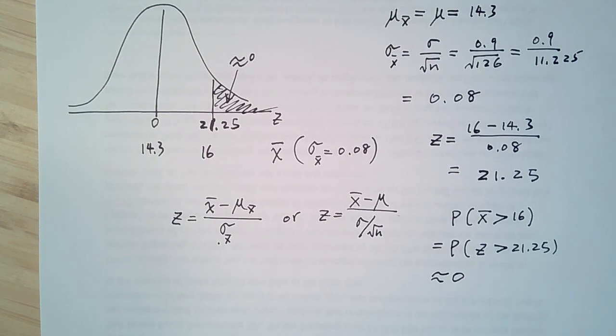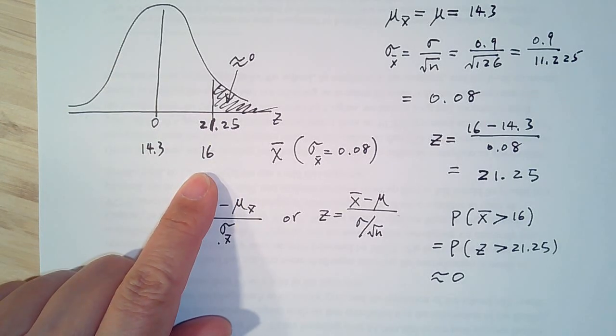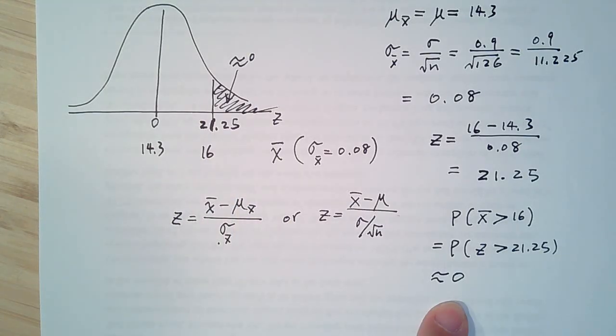So now the engineer said, wait, I can reduce that to 16, because even if I reduce it to 16, there's almost no chance that the average of all 126 adult males is greater than 16. It's going to be less than that. Well, it's true. But when you talk about this, you shouldn't use the X bar. You shouldn't care about the average hip width. You should care about each individual.